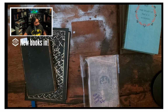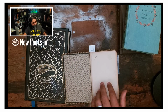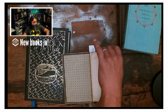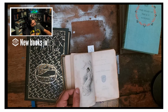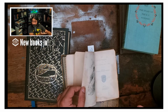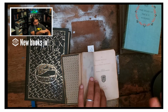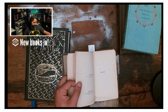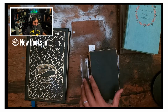So super cool. This is a really neat book, The Golden Treasury, American Songs and Lyrics. Old book. I usually wear gloves, but not right now because I forgot. So nice little plate there. It's really neat. You can actually see the square, so it actually was a print press. So that's really cool with these older books, just kind of how it was made. Then of course the two-color, which means it had to be pressed twice, so it was just a pain in the butt. And this one is from 1897. Pretty neat. Colonial Press. So, neat stuff.